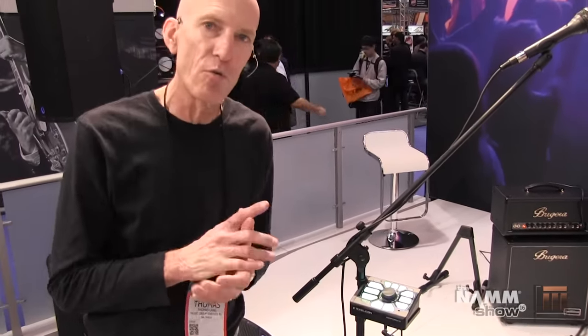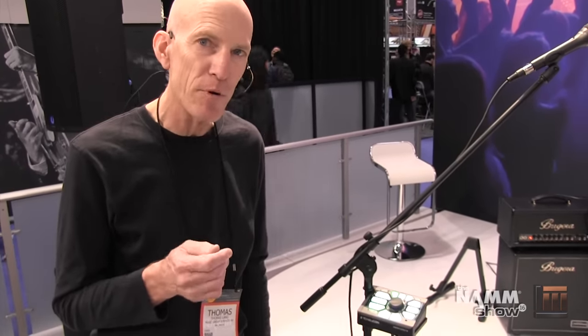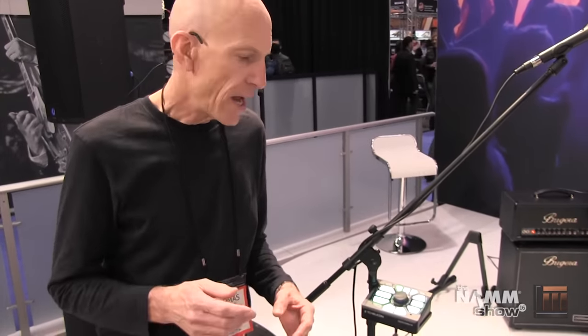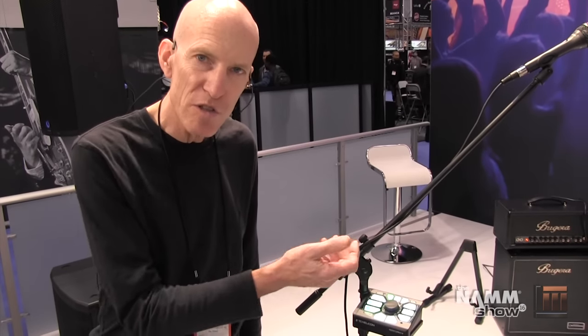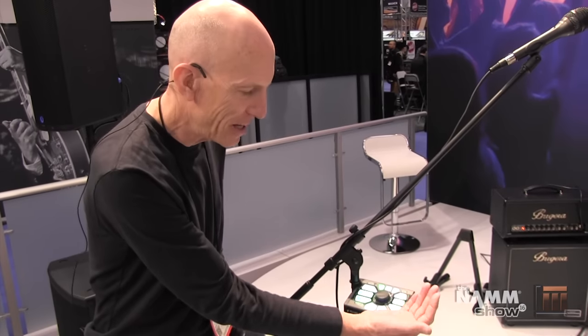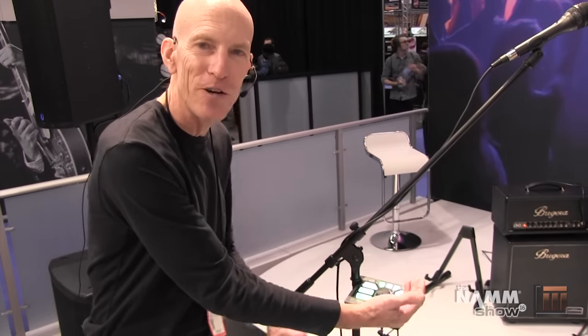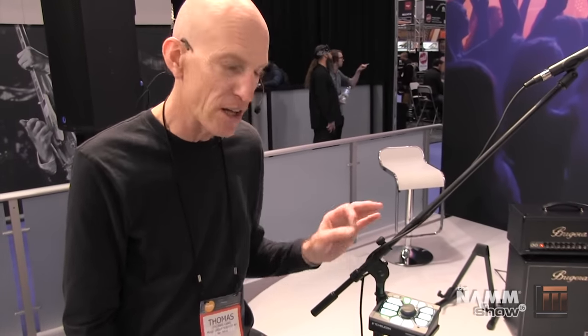Here's what gets really cool: when you use a smartphone or an iPad, you can download a free app from us that allows you to choose from a 500-preset library to add extra effects. Say you wanted to add hard tune, megaphone, harmony, or something like that — you just find the sound you want and beam it. You press a little button and it makes a modem-like sound that comes into the microphone, and now you've added a new effect for free that wasn't in the product before. Really exciting — free and lots of fun.